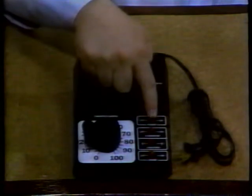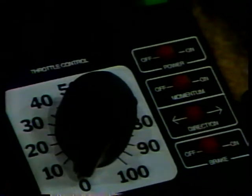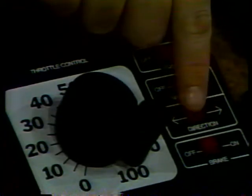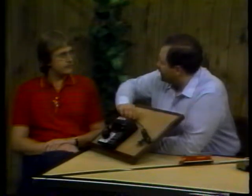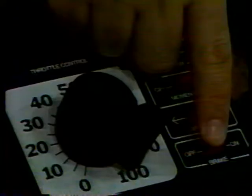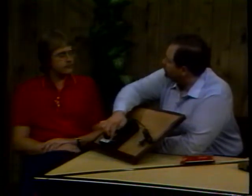Let's take a look at the front. First of all, there's now an on-off switch, which we didn't have in our train set power pack — a little added safety feature. This is our speed device; the numbers give you an idea of the relative speed your train will move. Here's our reverser, labeled direction, with an arrow pointing in either direction. But there are two new switches: the first is momentum, off or on. When Mr. Wilson was showing you the real locomotive, he mentioned the train doesn't start immediately. This simulates that effect — with momentum on, your train gradually picks up speed. The other new switch is labeled brake, allowing you to slowly tap the brakes, just as with the real locomotive.